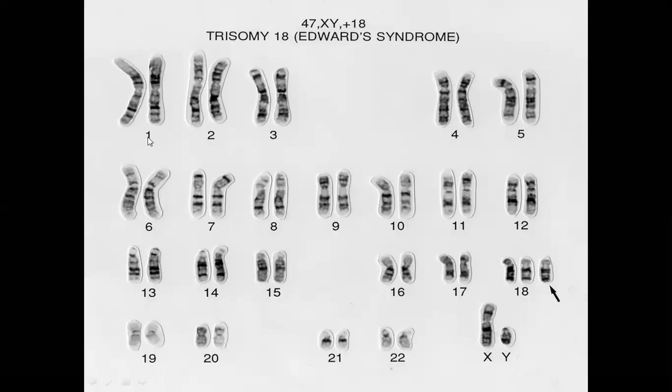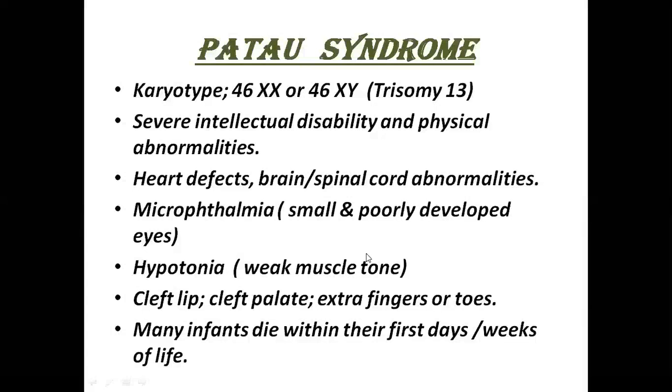The rest of the chromosomes exist in homologous pairs, just two, including the sex chromosomes, which are normal here, X and Y. If it is X and Y, it would be an Edwards syndrome male. If it is XX, it would be an Edwards syndrome female. So this is a trisomy of the 18th chromosome.